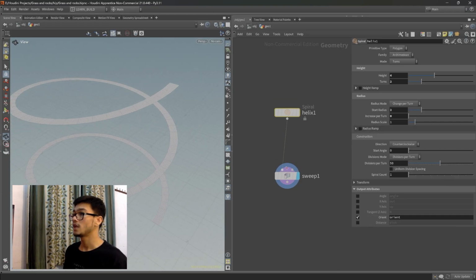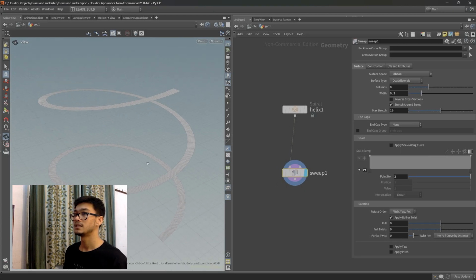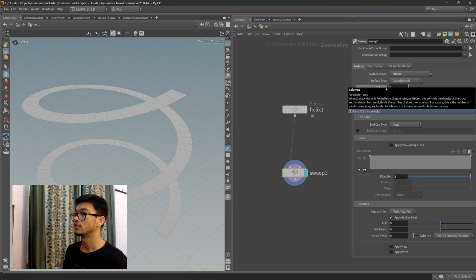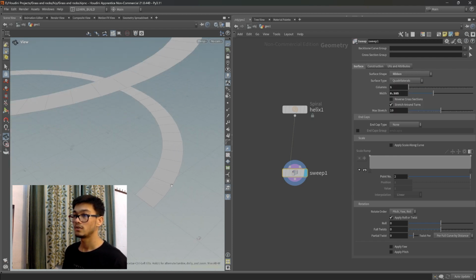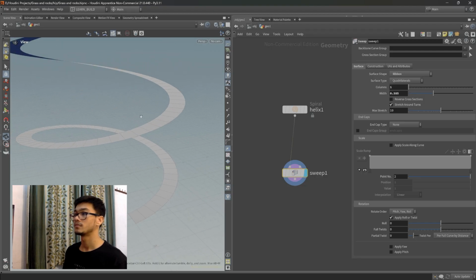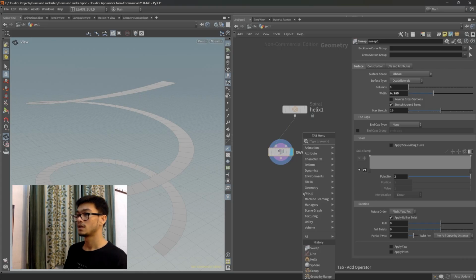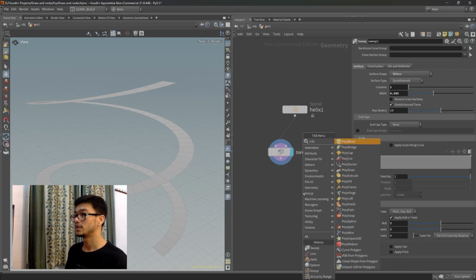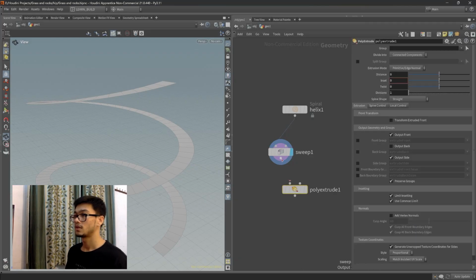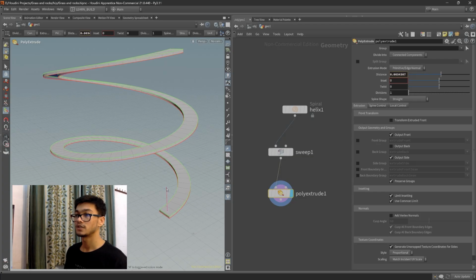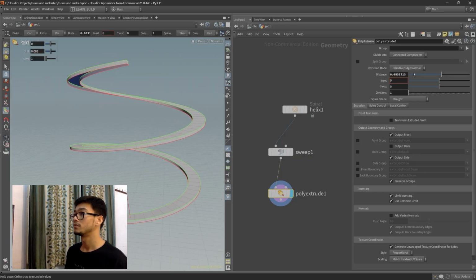So I want to increase the width now and decrease the columns to 1. Now I want to extrude this helix, this mesh. We can give this a poly extrude. Okay, just extrude this, and when we toggle this on and hit its property, you can give this extrusion from there or from there.